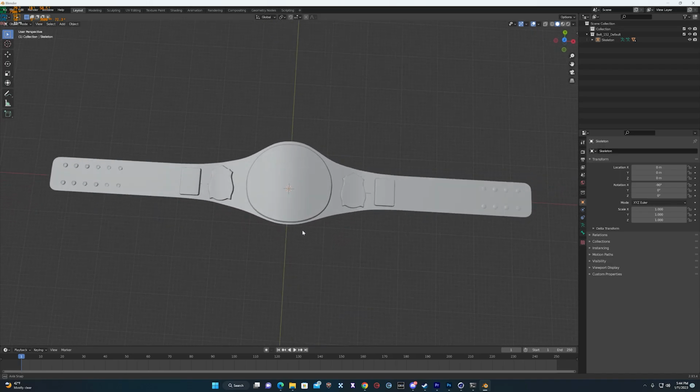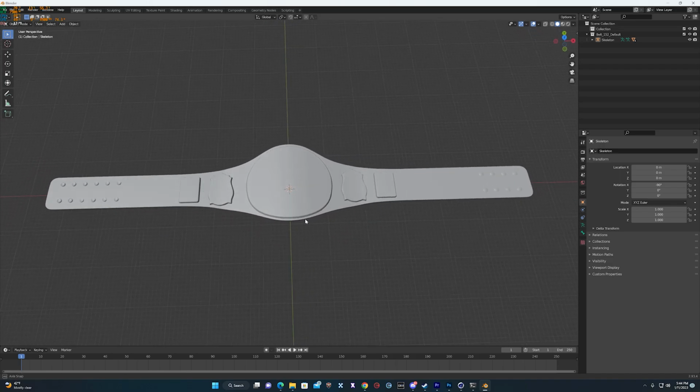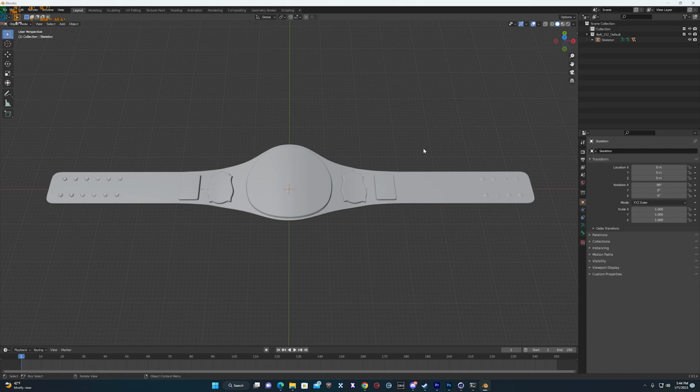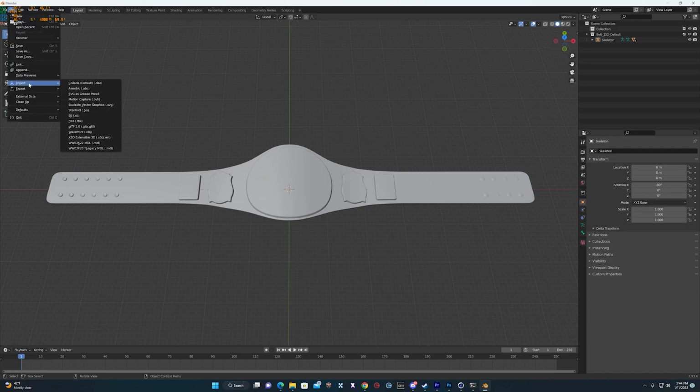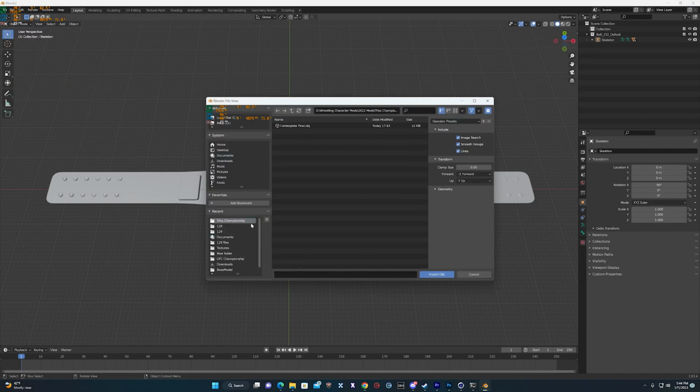So now we have the base that we're going to use. From there, we'll go back to File, Import, Wavefront OBJ, go back to the Trios folder, and we'll select the center plate final. I mean, this doesn't really matter either way, you're okay. We'll just leave it as split for now.